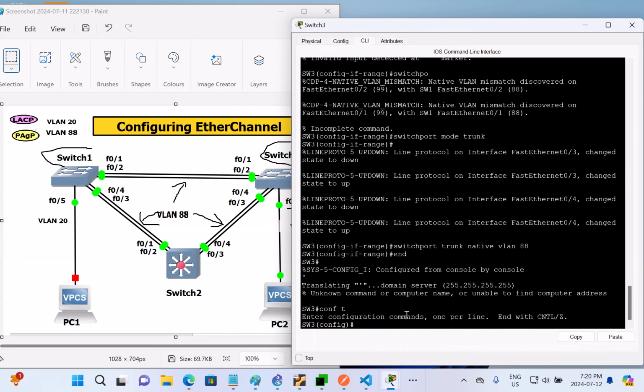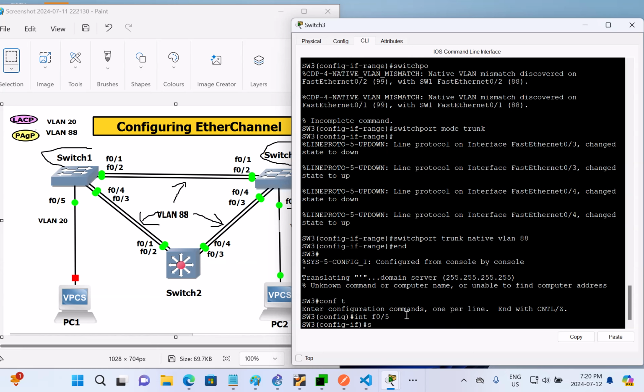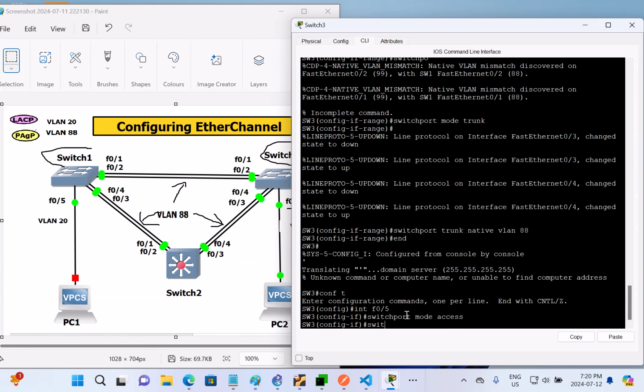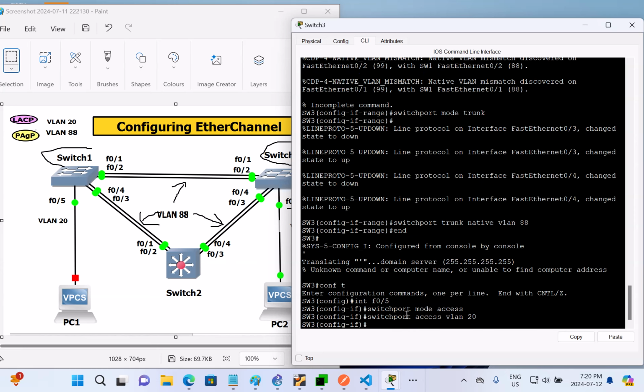Configuration mode, interface FastEthernet 0/5 and switchport mode access and switchport access VLAN 20. So both are in the same VLAN. You need to be on the same VLAN, otherwise you won't be able to communicate. And now let's exit this mode.